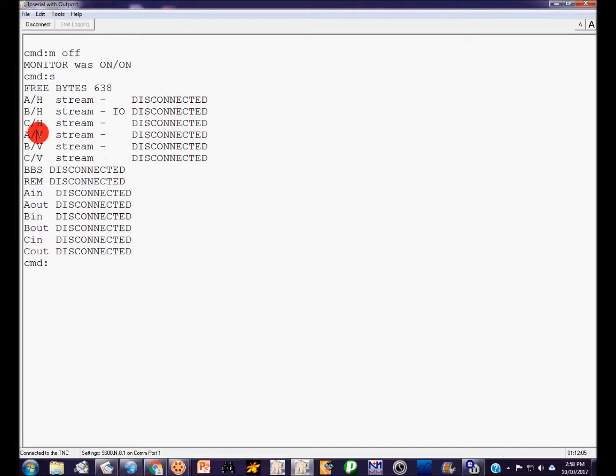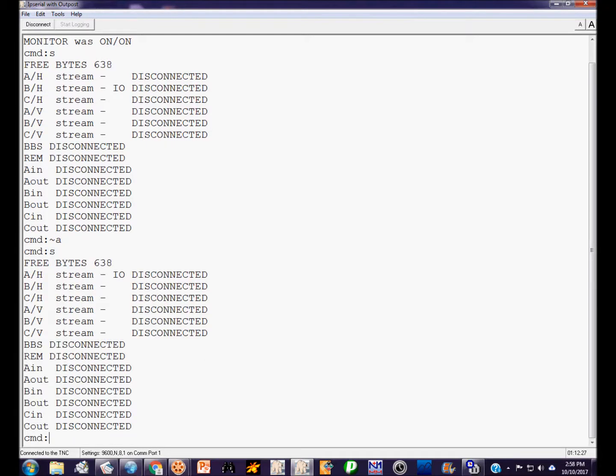Remember, if you're using a Kam XL, it won't say V or H to show you what port you're on. It's going to either say 1 for HF or 2 for VHF. So if you're using a Kam Plus and you do a status check, it might say A/1. That would be stream A on the HF port, the one indicating HF. But we're going to do a stream switch and go over to stream A on HF. Verify that with a status check, and it's showing we're on stream A.